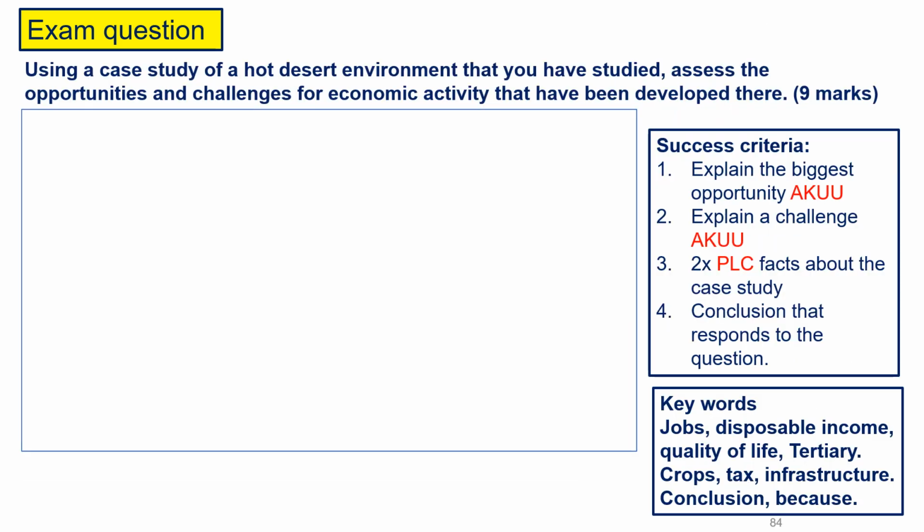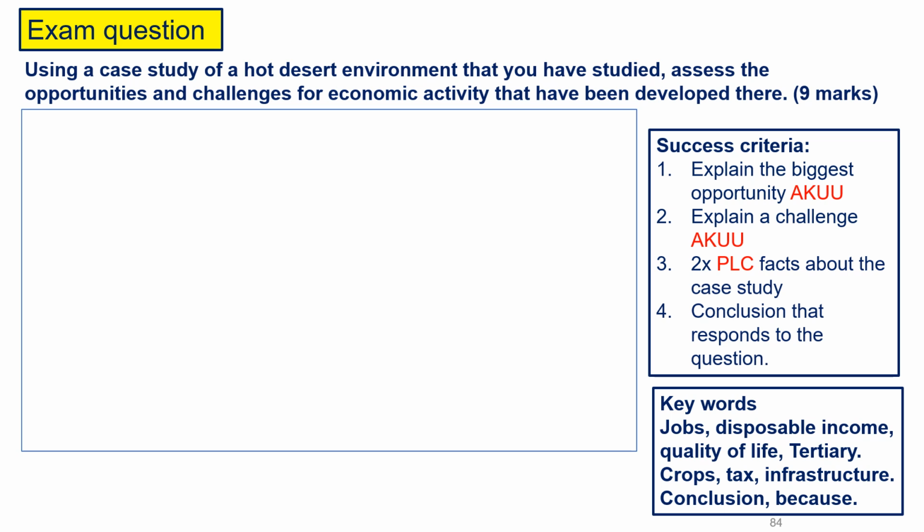Next question, using a case study of a hot desert environment that you studied, assess the opportunities and challenges for economic development. We're going to talk about the Thar Desert, an AKUU on the biggest opportunity, an AKUU on a challenge, and 2 specific facts about the area. Conclusion, are there more opportunities or challenges in the Thar Desert? Please pause it there.